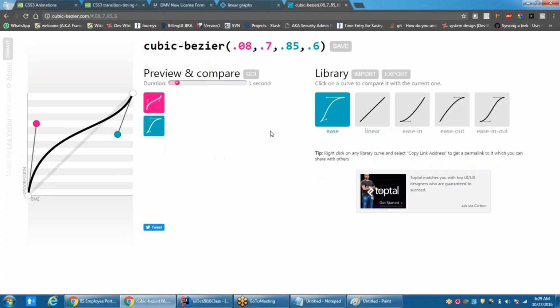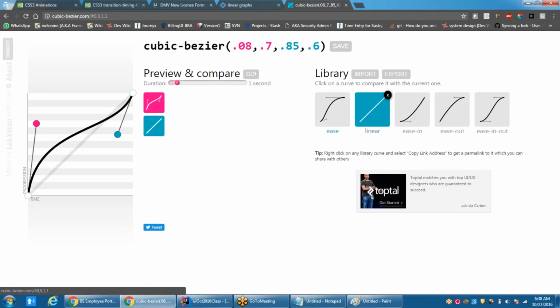Simply using CSS, you cannot come up with numbers like 0.08, 0.7, 0.85, 0.6. So you need to go to some website like this or calculate on your own to come up with these Bezier numbers.